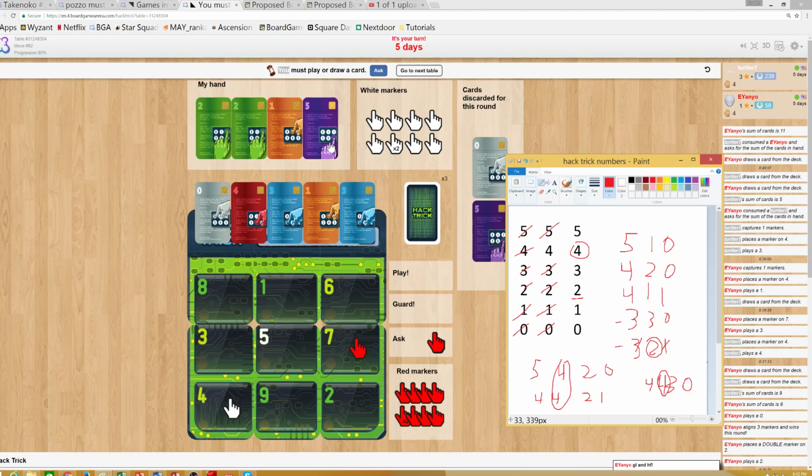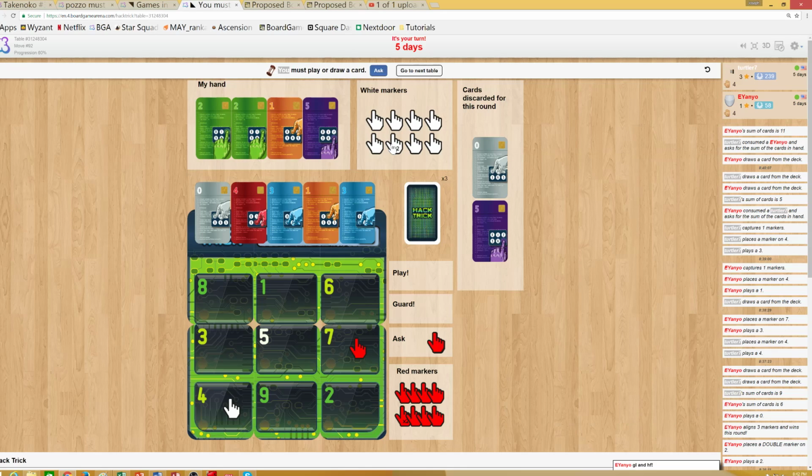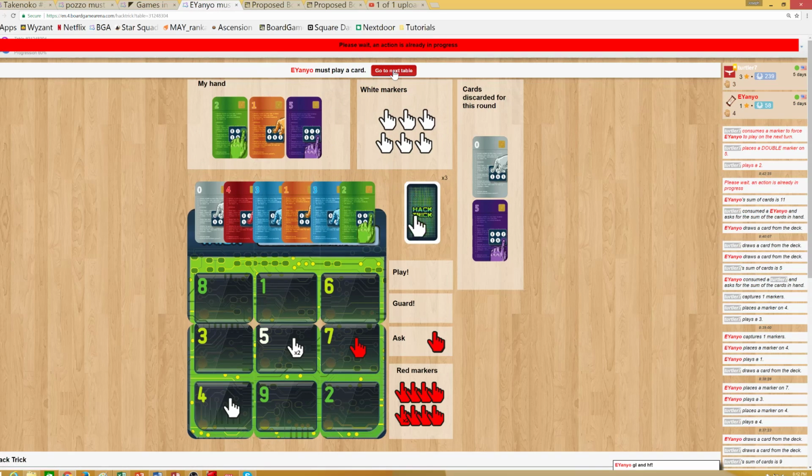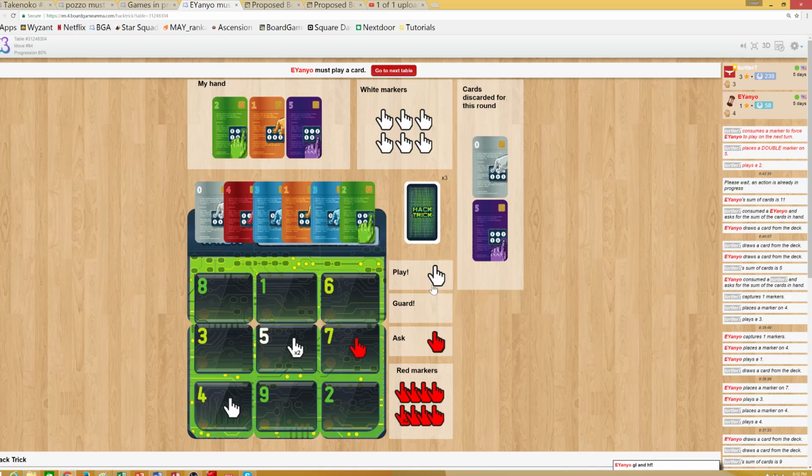If I can get him to play a 2, that'd be great. If I can force him to play something else. If I can force him to play a 4, I'm going to risk it. I'm going to play this 2 and force him to play. That was a mistake. I just saw the whole I want him to play. He's got 4 cards in hand. He has to play regardless. So that's something you never want to do. You just gave up one of your markers for nothing.